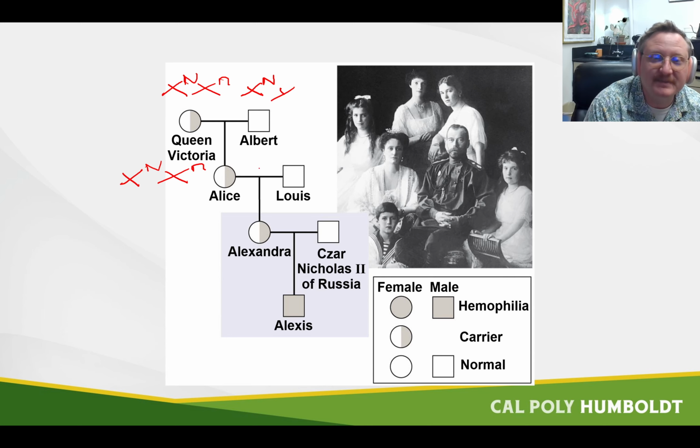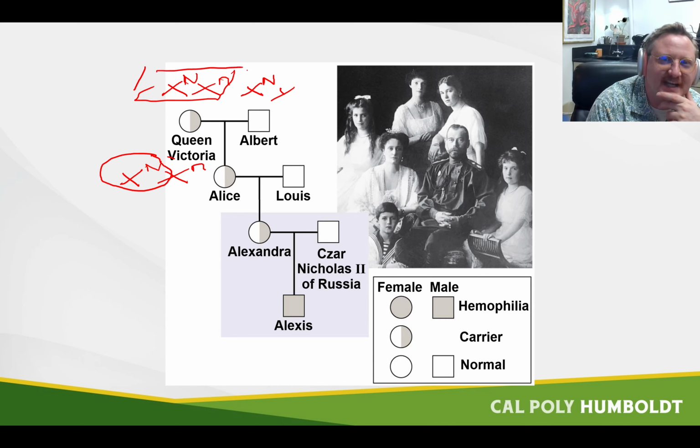And there was a 50% chance that any daughter these two had would be a carrier for hemophilia. Because there is a 100% chance that a daughter receives the dominant allele from the paternal side, but there's a 50-50 chance that she would receive the recessive allele from the maternal side. So this is the phenotype of the daughter, heterozygous.